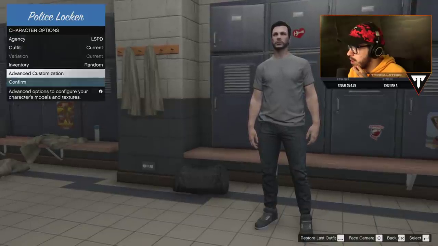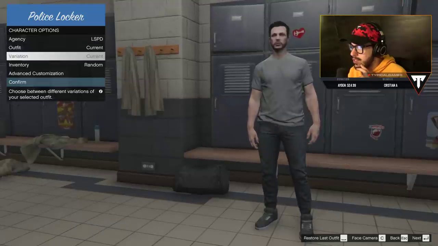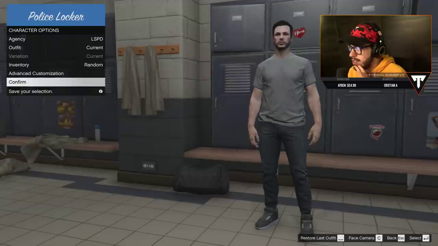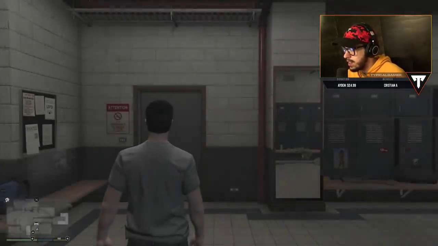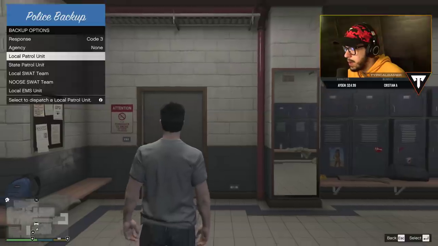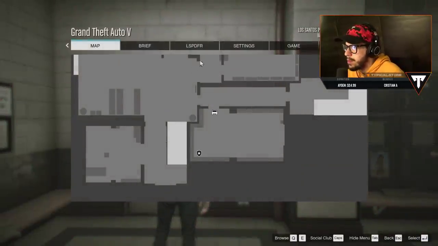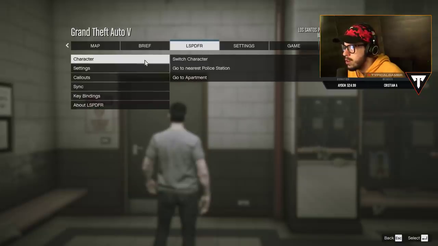I don't think it's this one. Okay. So this is here if we wanted to change our outfit and stuff like that. This is just our civilian clothes for Officer Terry here and all that jazz. So let's just confirm and head over here. And then I think if we hit one of these buttons. Oh, there we go. No, wrong button. Okay. If we hit escape and go here to LSPDFR, we can go to character and we can go to switch characters.